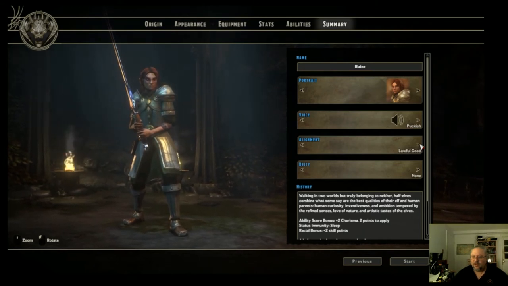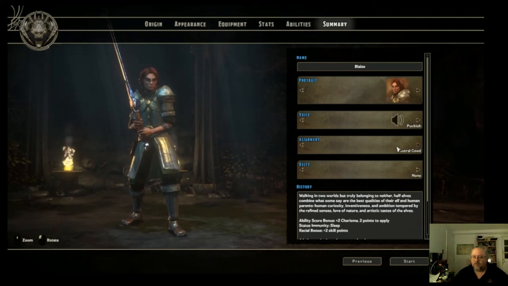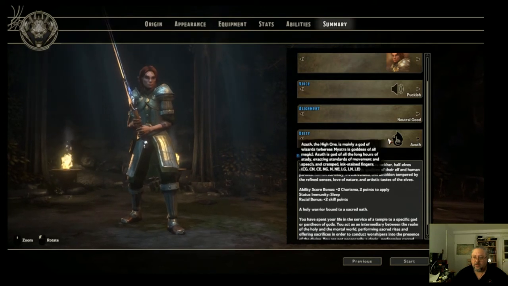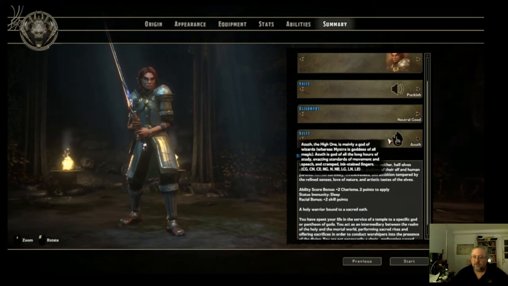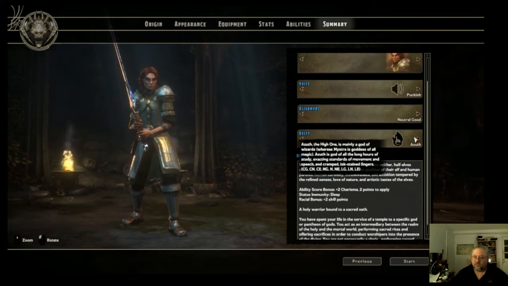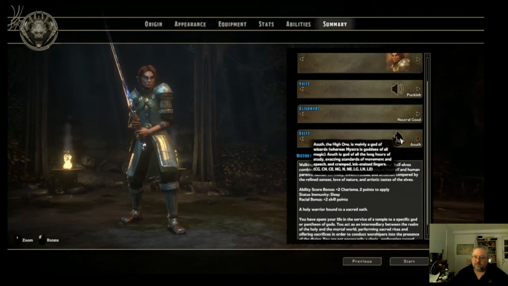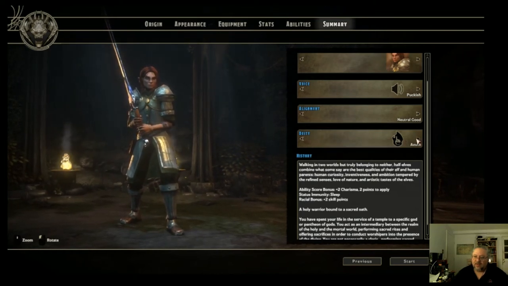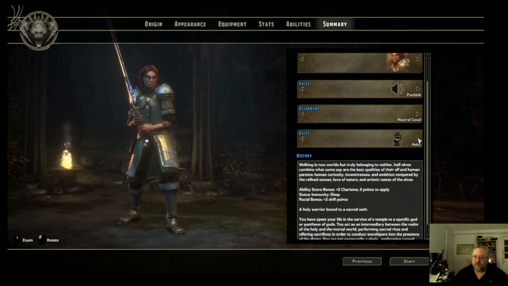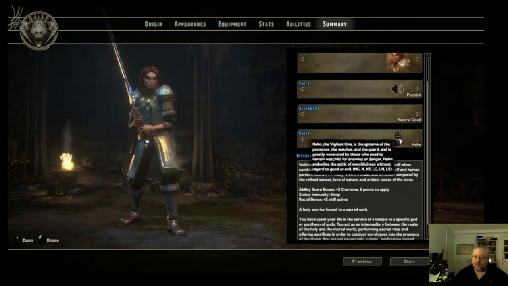Let's go with... neutral good. Deity. Ooh, I could get Azuth. I kind of like that one. I could go with Corellian Lytheran or Helm. Helm's an option.